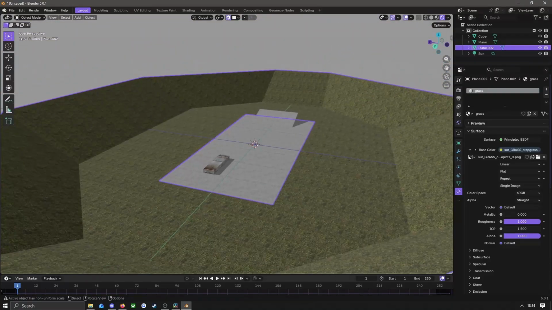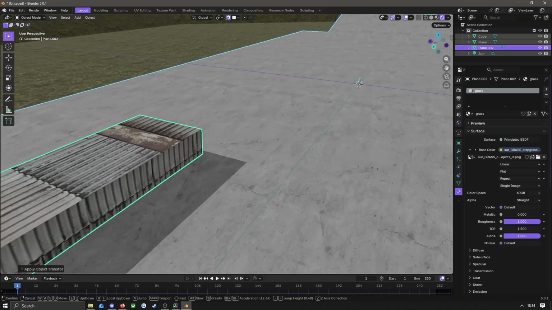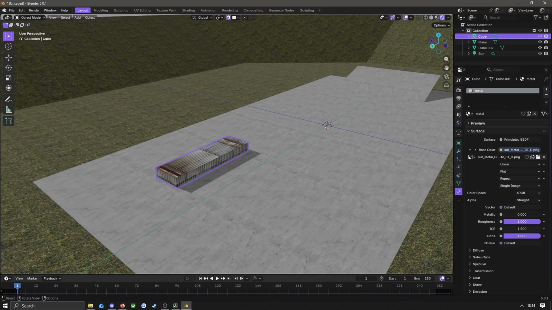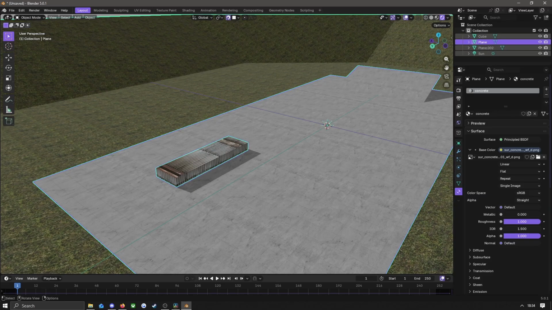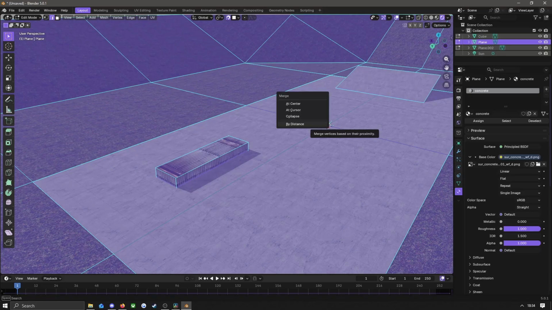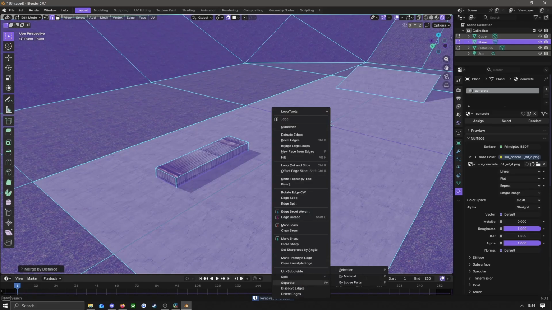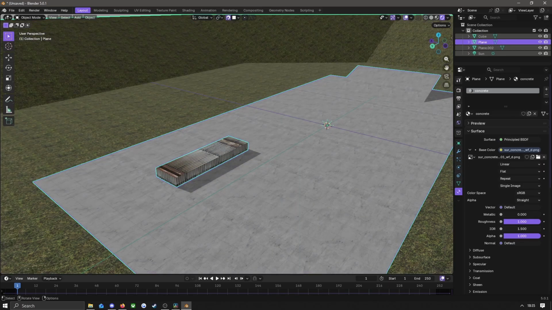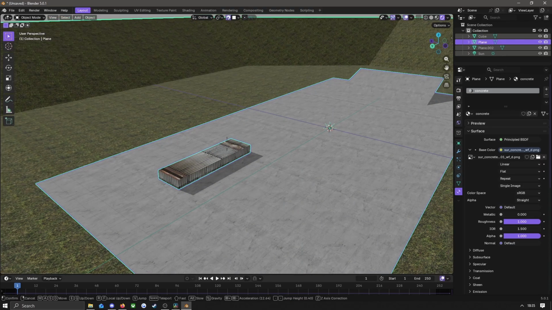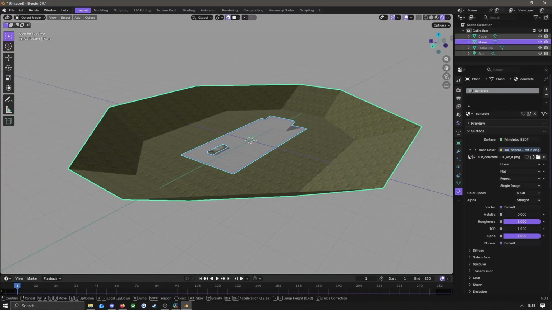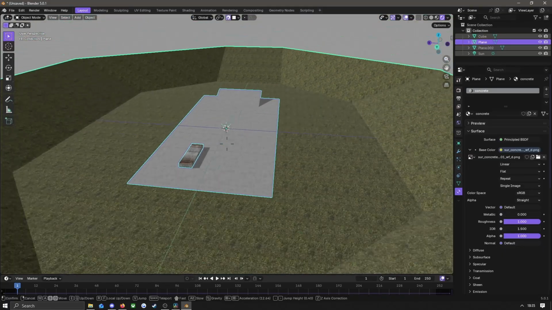Beautiful. Okay, so now what I'm going to do, I'm going to press A, make sure everything's highlighted. Okay, in object mode. Okay, Control A, all transforms. Now there is one thing to mention as well. If you're doing a port and say there's a ramp that has metal and wood and there's more than one material, see, there can only be one material per object. So just press A, go into edit mode, press A again, press M, merge by distance, then right click, separate by material. And if there's objects that have more than one material, they won't anymore. It'll split them, which is exactly what you want.